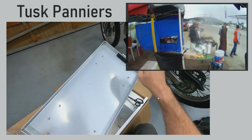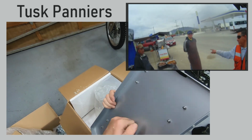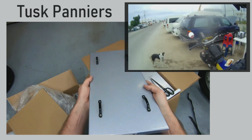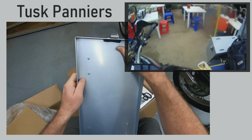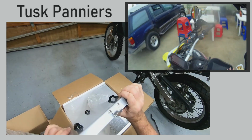I got the large ones. I ended up sealing all of the little nuts and bolts and everything on the locks and on the top strap holders and everything. And actually, it was quite weatherproof.